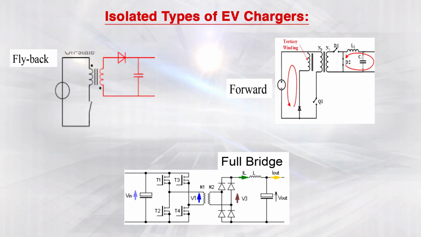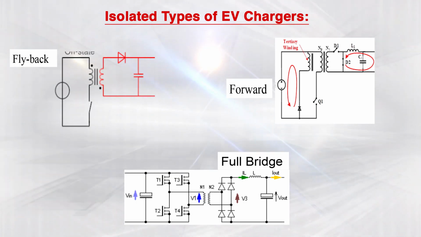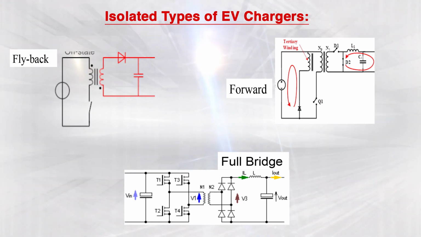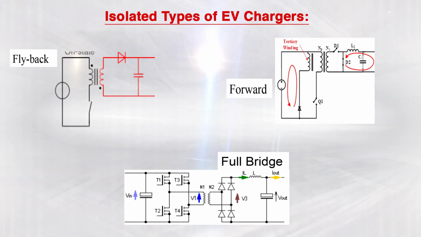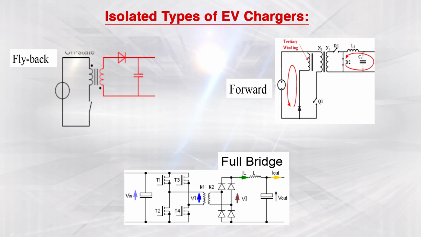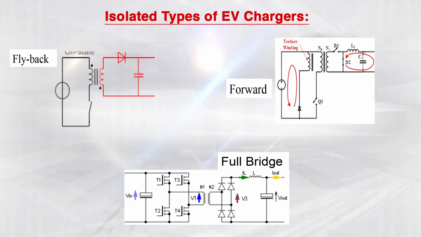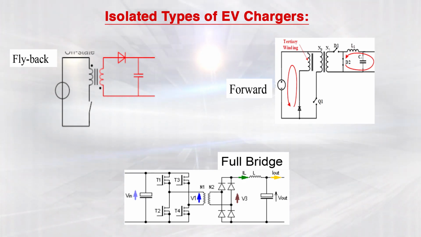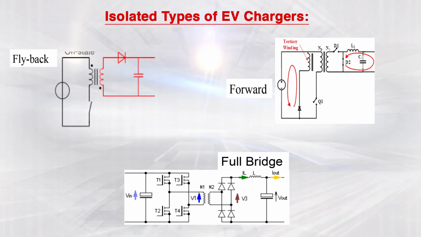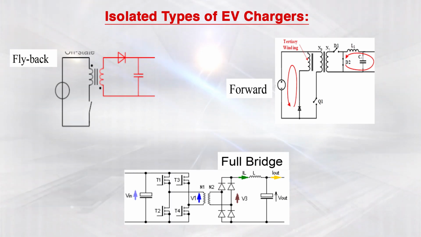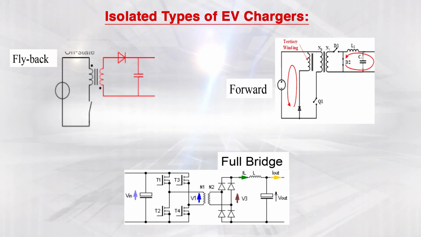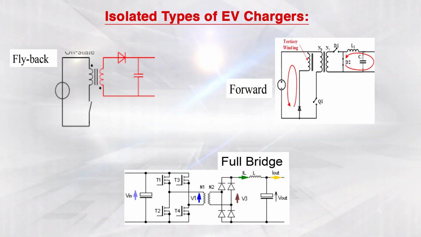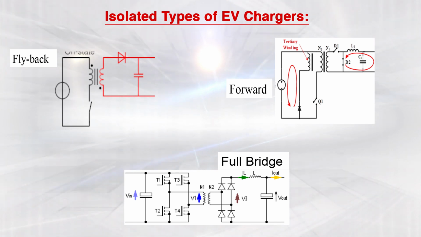Similarly, we have the buck boost operation, where it can do both functions and provide flexibility during voltage regulation. These converters we can utilize in onboard chargers and for charging infrastructure. First, we have seen the non-isolated basic standard topologies. Now, we will go for the isolated type of EV charger. Here we can have more converters under the isolated type, but we have shown three basic topologies.